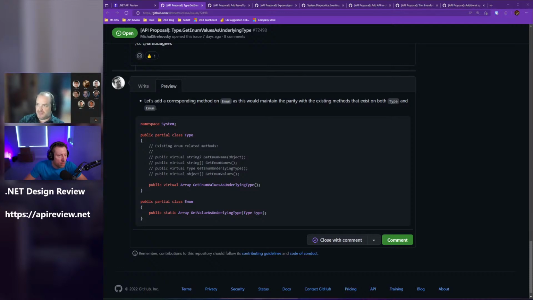Unless there are objections, I'm okay with adding an overload to that. Yeah, I like it for the symmetry. I can get behind that. Because if we weren't going for symmetry, I think we would only add this on type and leave enum off entirely. Right.